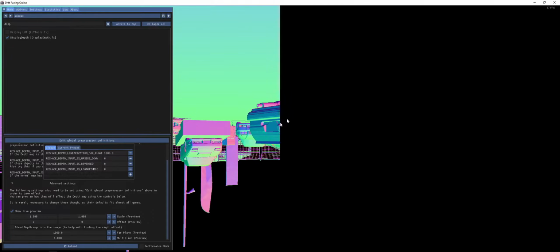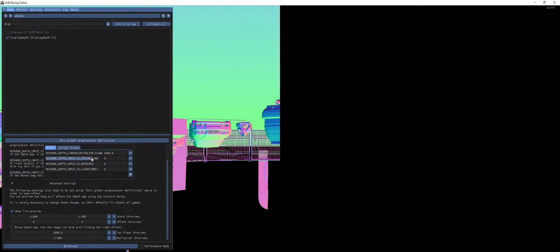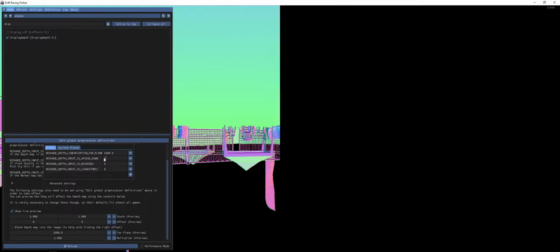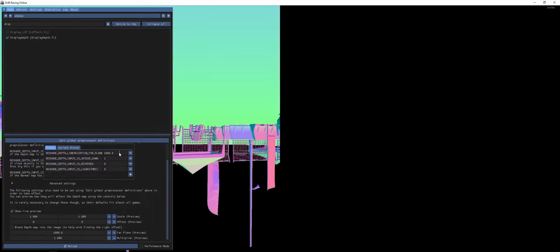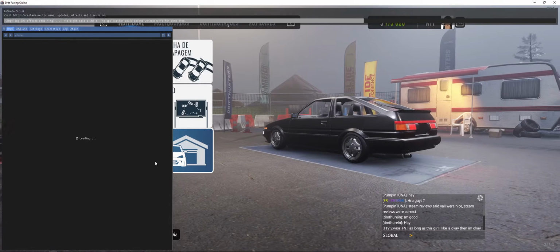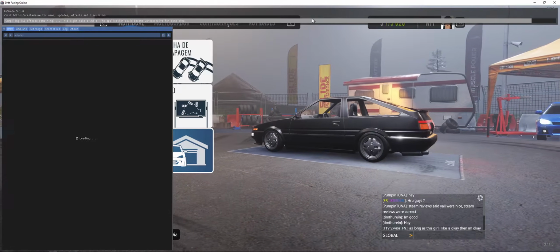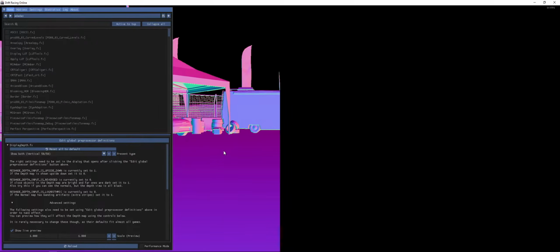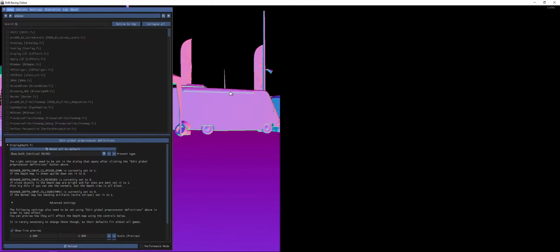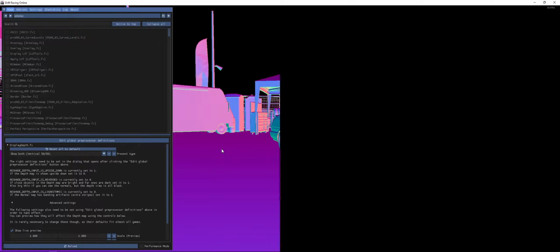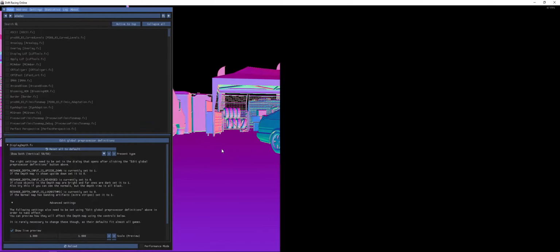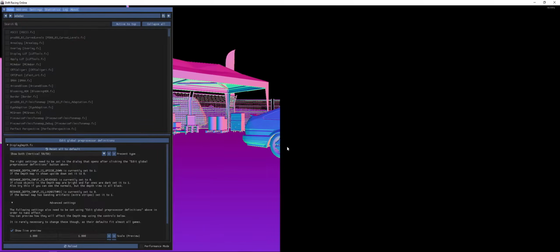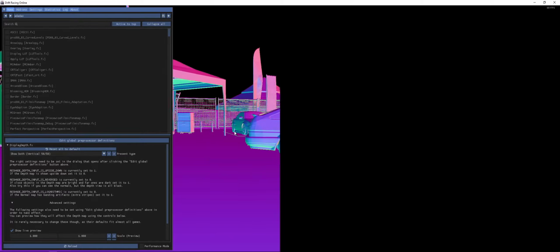As you can see, the game is upside down, so ReShade has a nice little setting for when the depth buffer is upside down. It's set to 0. Now we're going to set it to 1, click outside the window, and bam, we're going to recompile all the shaders, and bam, it's not upside down anymore. You can see there's a little bit of vibration. That is because of the game itself. The game uses temporal anti-aliasing, so it has to shake the depth buffer a little bit so it can mix the pixels and do the black magic that it does.